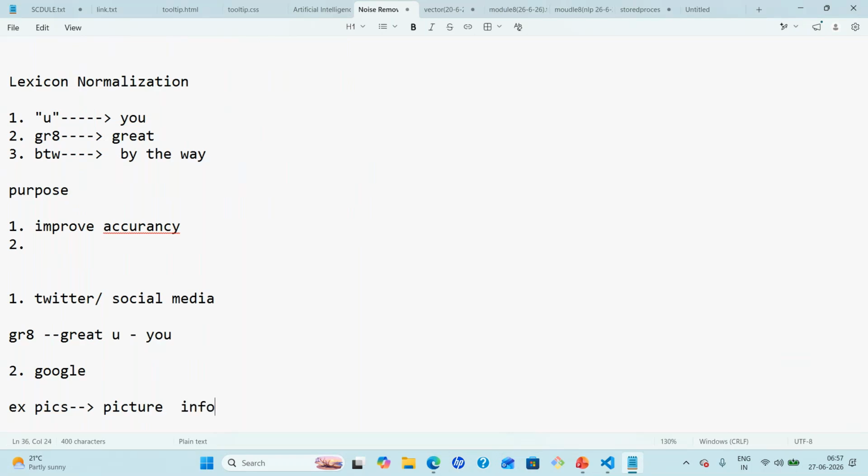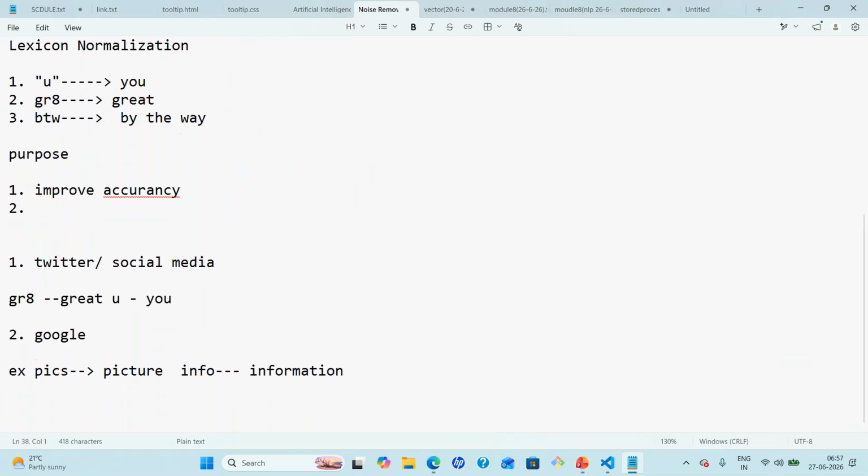Maybe we'll write "info", and this will be converted to "information". The main purpose is to ensure the user gets the correct result even if they type a shortcut. So that is the main reason we talk about the use of lexicon normalization.